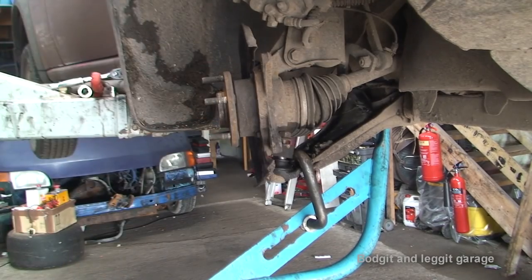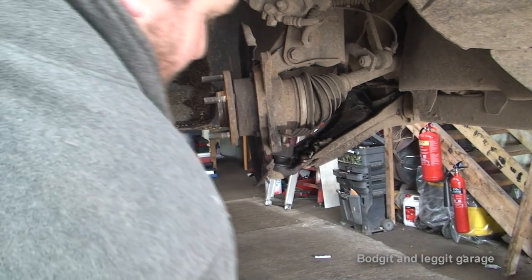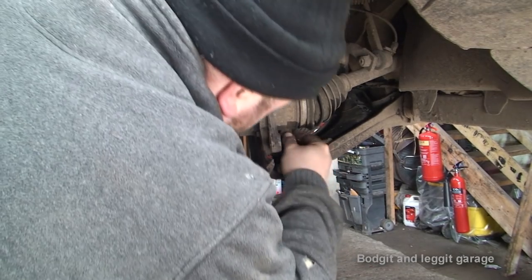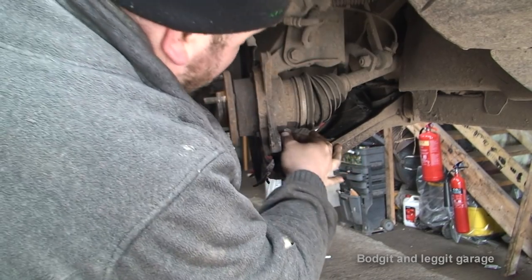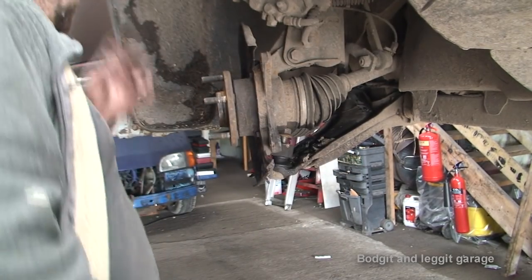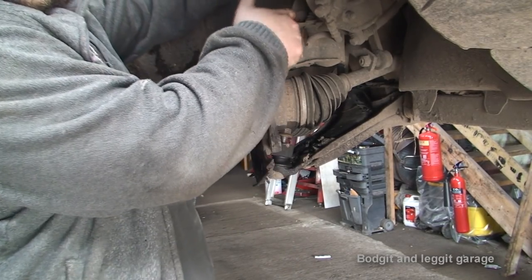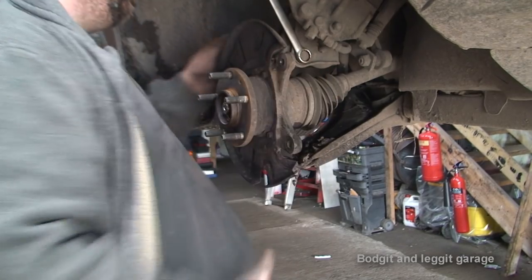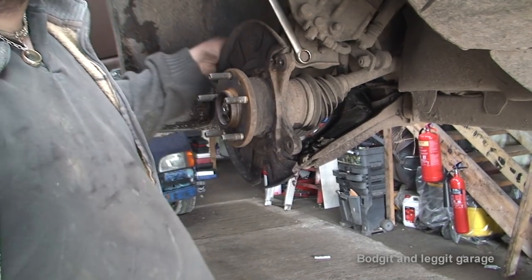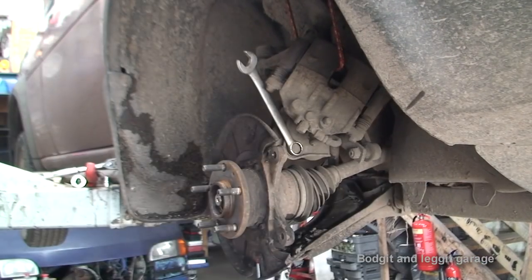Now, there we go. We got it cracked. Still don't have enough room to take this bolt out, but that's not important yet. Next thing I do is take out these two suspension bolts here. 18mm spanner and a 21mm nut. Let's get this here. So hopefully now these will come off straightforward.